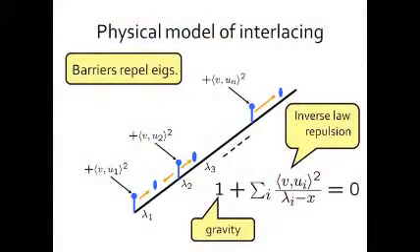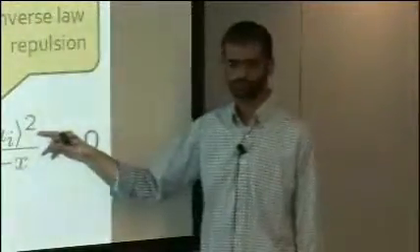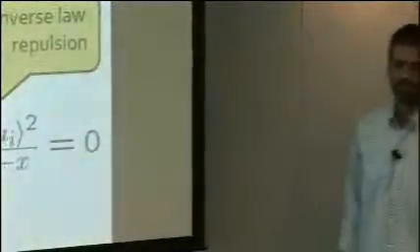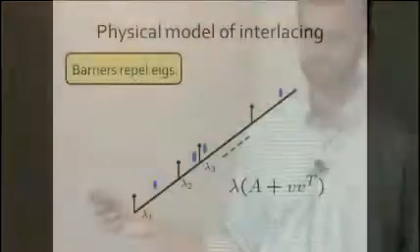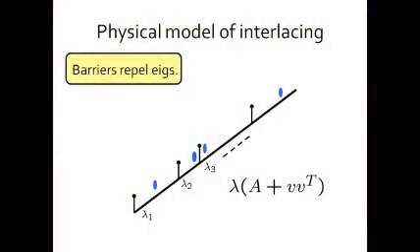And so this is going to go on for a while until you get some equilibrium in which the downward force is equal to the upward force, and this is exactly given by this equation. So given a moving charge x, the repulsion is exactly equal to this. This is inversely the distance and proportional to the charge, and gravity is just a 1. So when this thing is 0, that's where the new eigenvalues are. So this is a reasonable model for what happens to eigenvalues with interlacing.